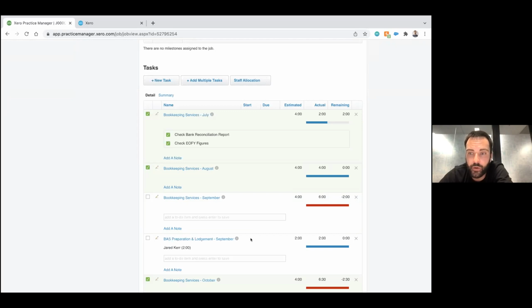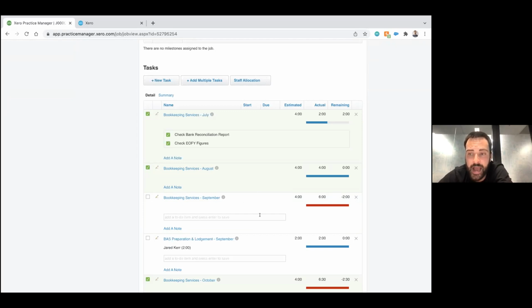Now, one thing to note is that we do have that task for our quarterly BAS. It isn't required to manage our lodgements. As we discussed earlier, we'll use that Xero Tax tab to track our automatic activity statements. But separately, we're having it listed here just so that we can have that itemized on our invoice when we actually send it out to the client. And you'll see what that looks like when we send out the invoice for this as well.